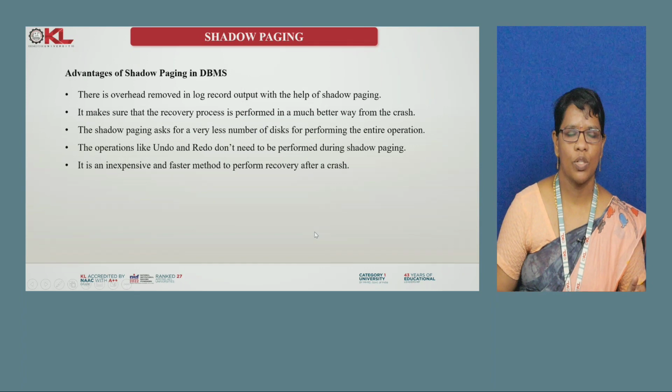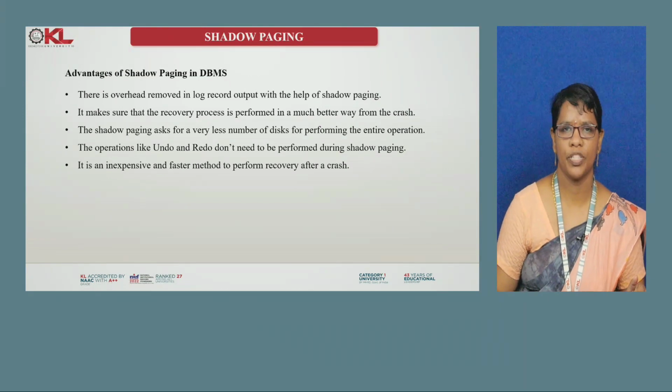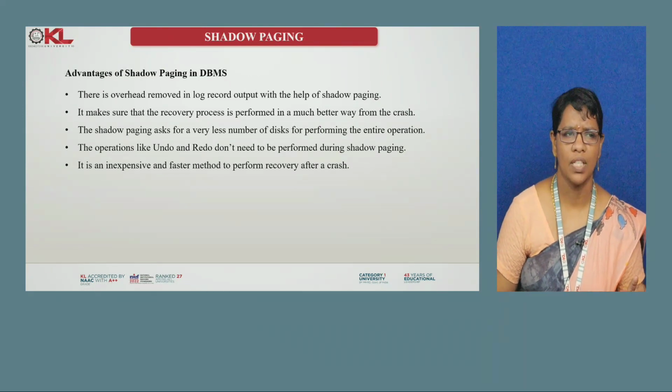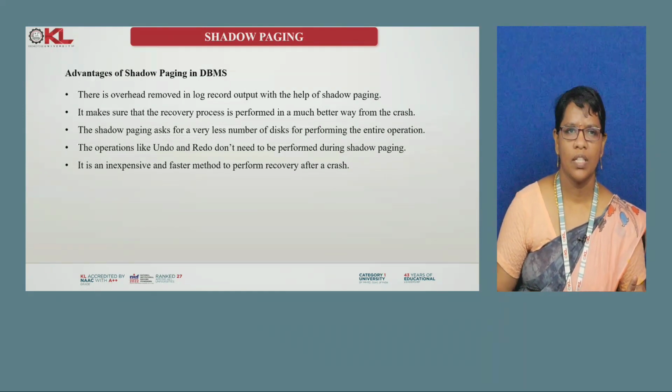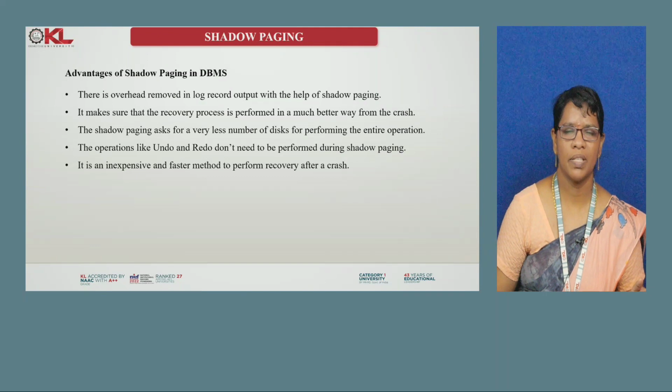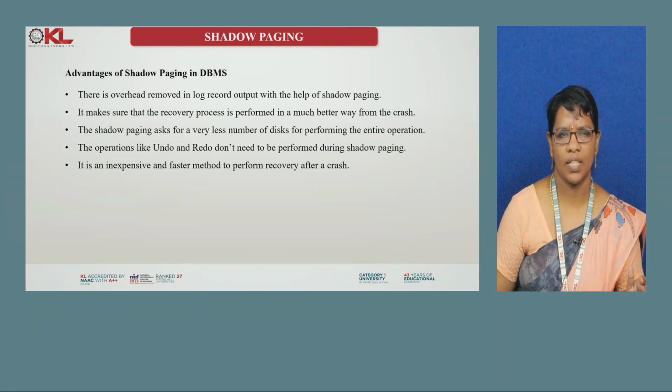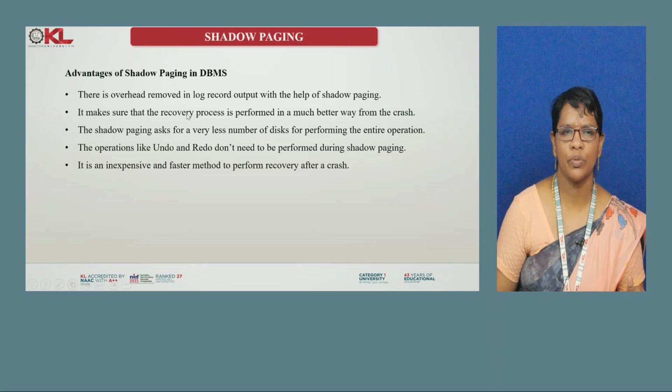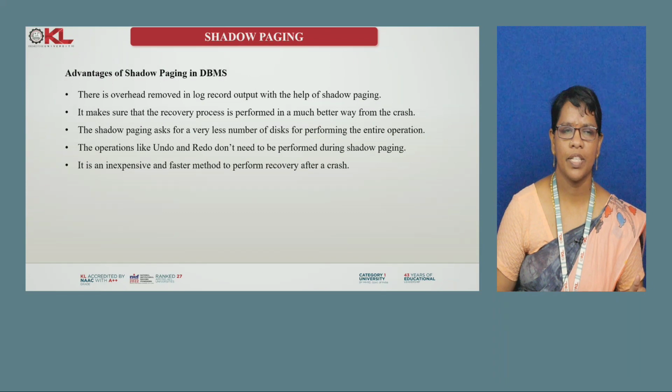And next, what are the advantages of shadow paging in a database? The overhead of log record output is removed with the help of shadow paging. For example, we have so many log records, and in order to maintain the log records and check if anything happened, it is some headache. Shadow paging will remove those log record outputs. It makes sure that the recovery process from a crash is performed in a much better way than with logs.